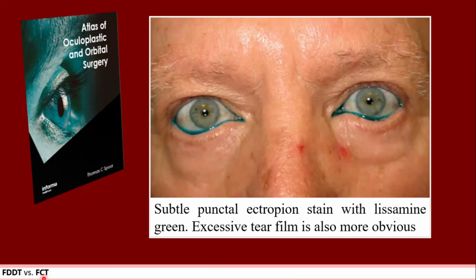Okay, so, here, if you notice at the bottom of the slide, I wrote some abbreviations. Personally, I don't like abbreviations, by the way, but I wrote them here in order to ask you about these abbreviations. So do you know these abbreviations? Fluorescent dye disappearance test versus fluorescent clearance test. Okay, so tell me the difference.